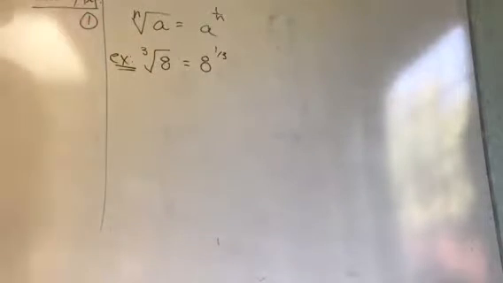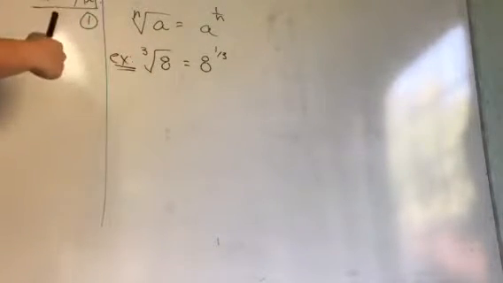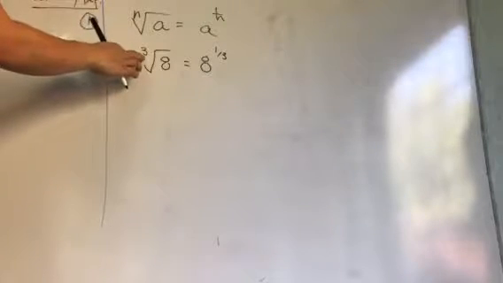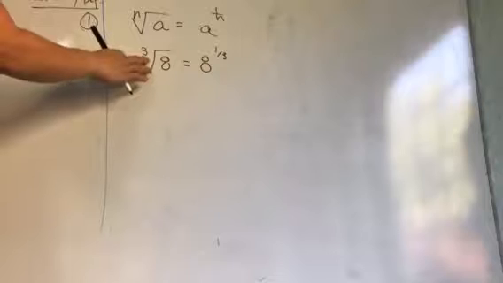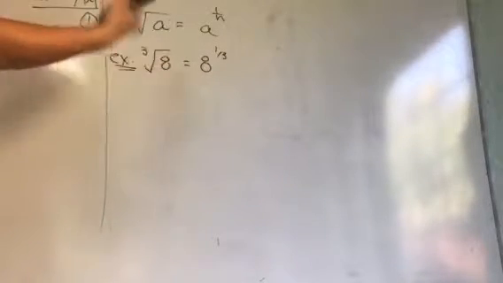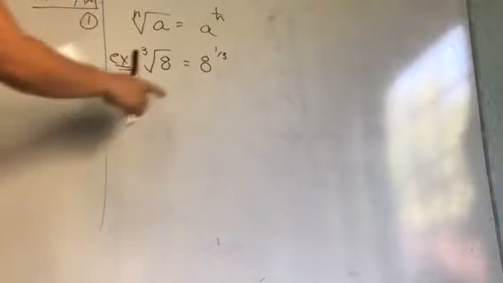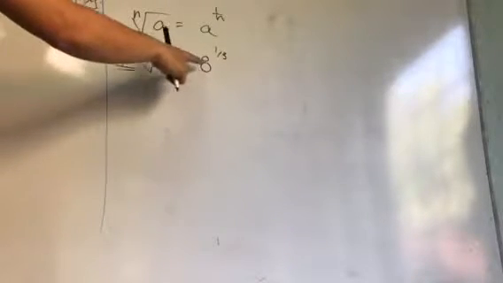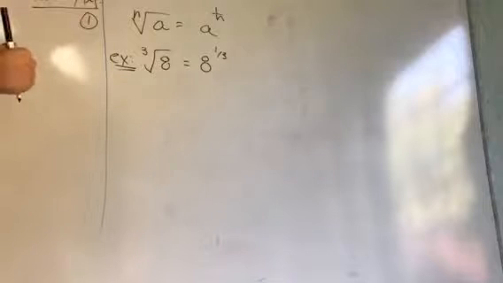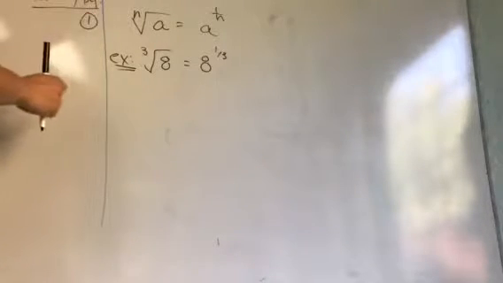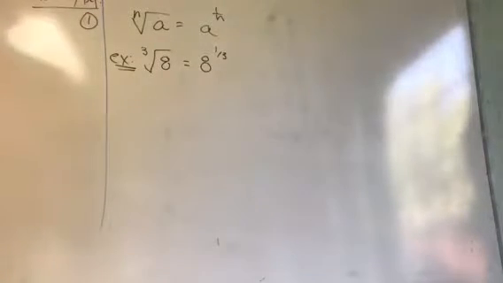What's helpful about this is that most scientific calculators have a square root. Some of them might have a third root, but as we get to higher numbers, like if you had to find the sixth root of something, you don't have that button on your calculator. You can type it in as 8 to the 1 over whatever root you're looking for, because every single calculator has an exponential button. So that's the first thing I want to describe for you.